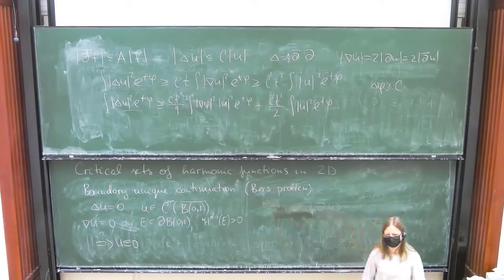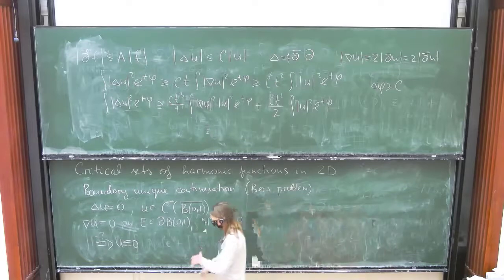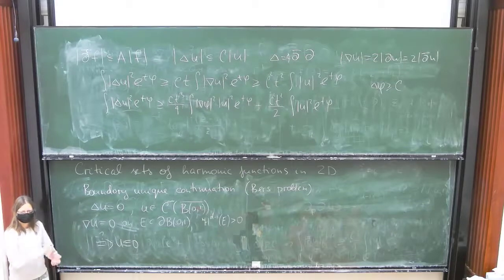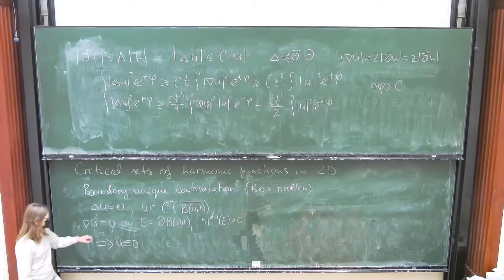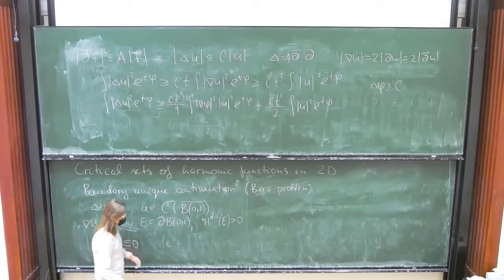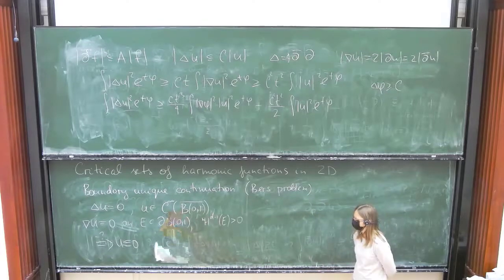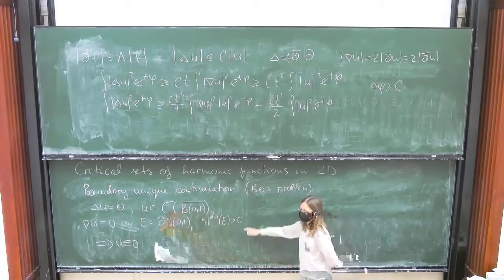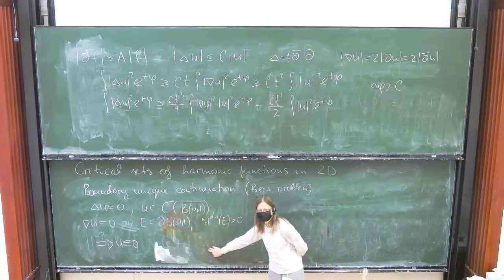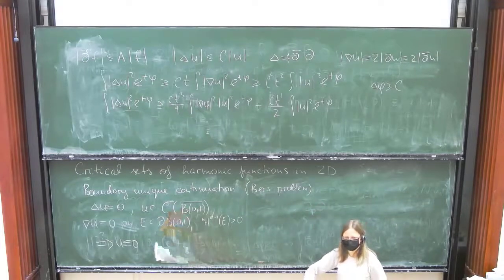In dimension 2, this is true. And the gradient is an analytic function. You can use Privalov's theorem to show that if you have an analytic function that is equal to 0 on a subset of the circle of positive measure, you don't need to know much about the regularity, then it's 0. Or we can use the fact that log of an analytic function is subharmonic and try to deduce it from there. There is a nice argument how the Carleman inequality can show you this fact. You just have to choose your function phi in a very wise way, using the harmonic measure of this part of the boundary.